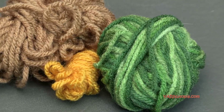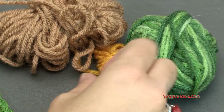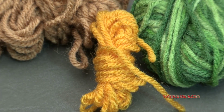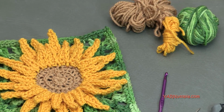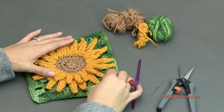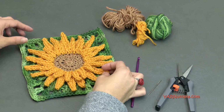This is Red Heart Super Saver yarns. I know it looks like I only have a little tiny bit of this gold color, but that's because I used all of it in the petals, because it is a lot of yarn in those petals. But I'm using this Red Heart Super Saver yarn. That's a 10 ply size 4 worsted weight medium yarn. You can use a double knitting yarn or worsted weight yarn, totally up to you. That's creator's choice, but like I said, I'm using Red Heart Super Saver.